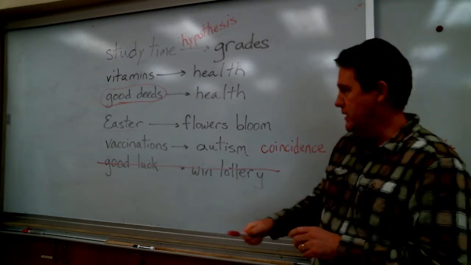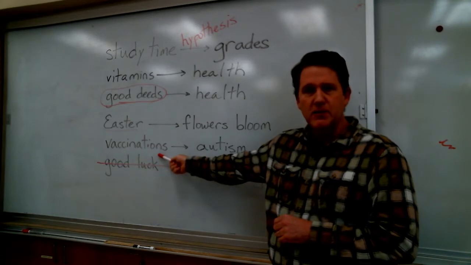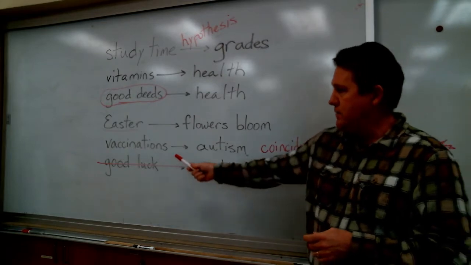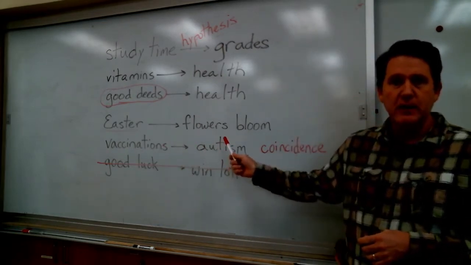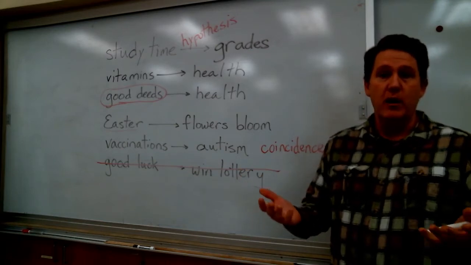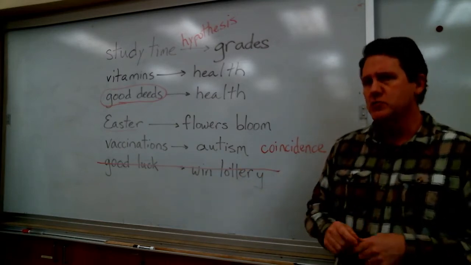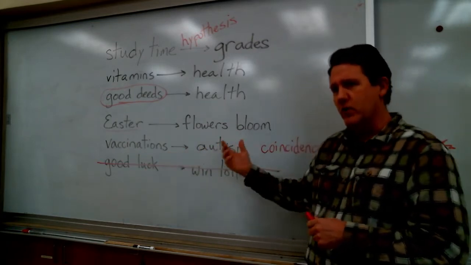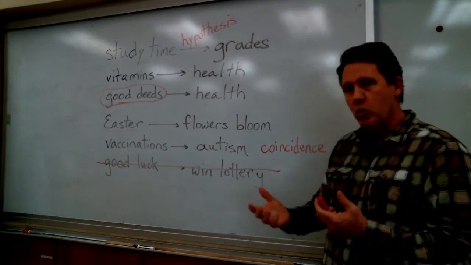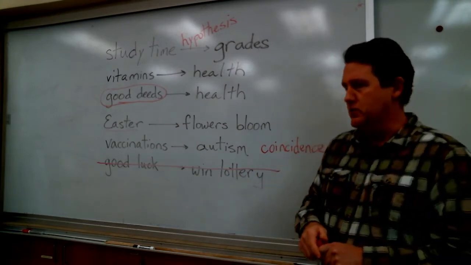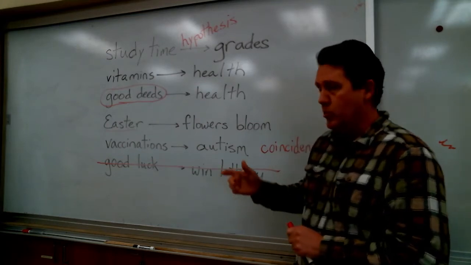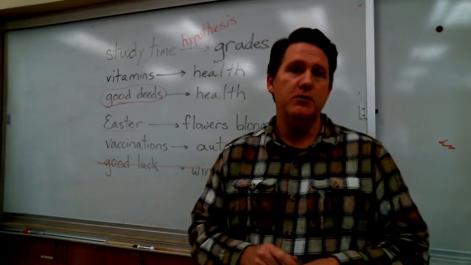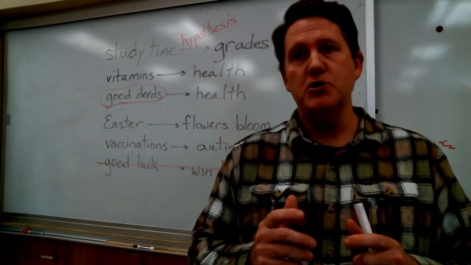And the idea there is really that about the time kids get vaccinated, we don't vaccinate them right the moment they're born. We wait a little bit, and about that same time, they start developing socially, and that's when autism would actually show up. You wouldn't see it in an infant. They just don't have the social skills to show it. So although it seems like there's a relationship there, it's really more of a coincidental one, sort of a correlation, but not causation. And so some things, when we're looking for that cause and effect, we don't want to mix the two up.